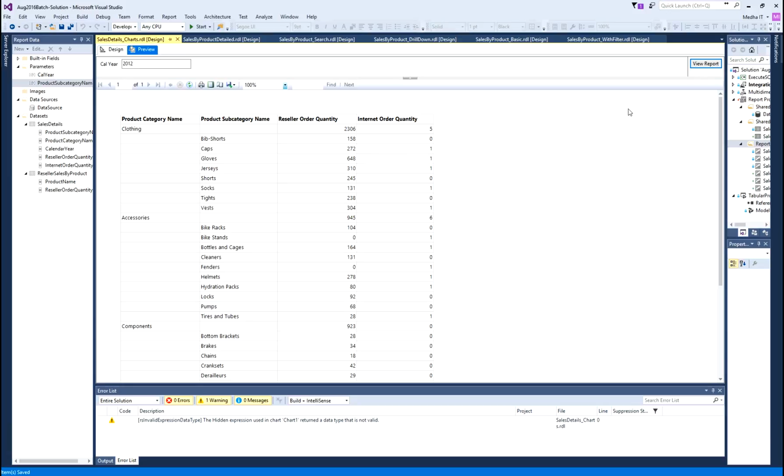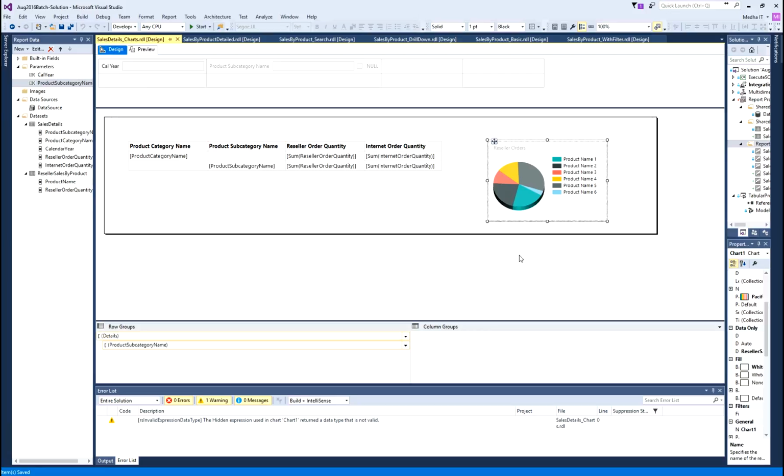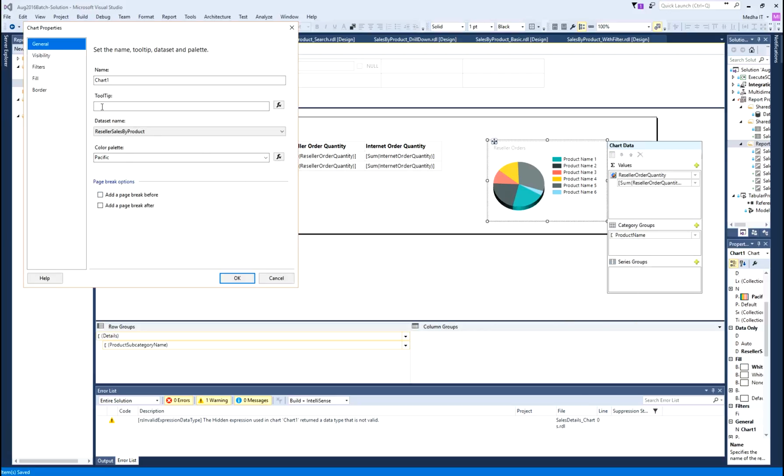So, when we load this report initially, we do not see the chart, but when we click on any of the subcategory, we reload the report, and that time we show the chart value. Like this, we can use the expressions to hide or show the charts as well.